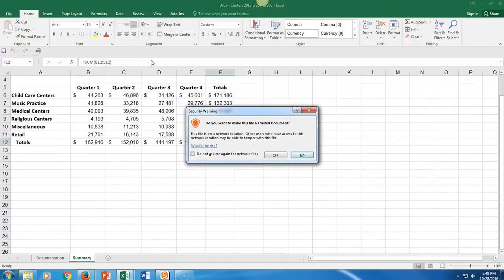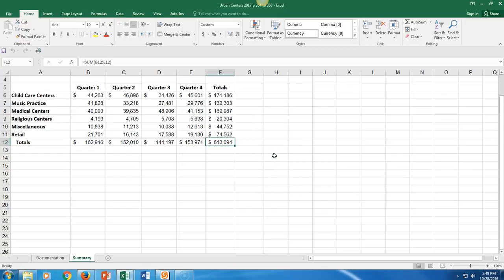Now, once you do that, you can come up with your nice little security warning. Do you want to make this file a trusted document? Okay, you absolutely want to hit yes. Okay, now again, things can work a little different when you're working in the labs. Because of these different security warnings, sometimes things can work a little bit differently than it says in your textbook. Okay, but it did update our files when we said go ahead and enable this to happen, okay?